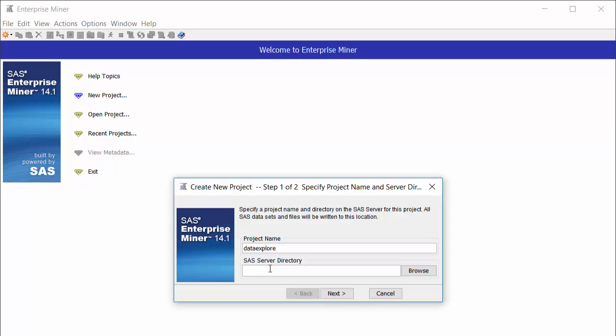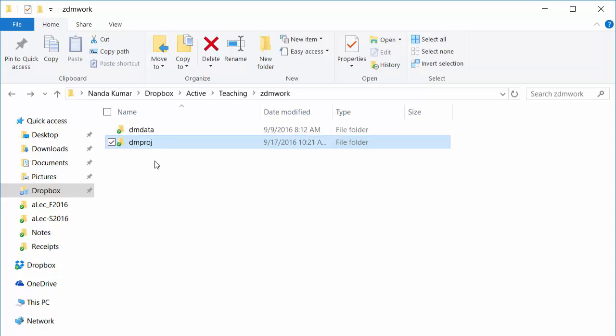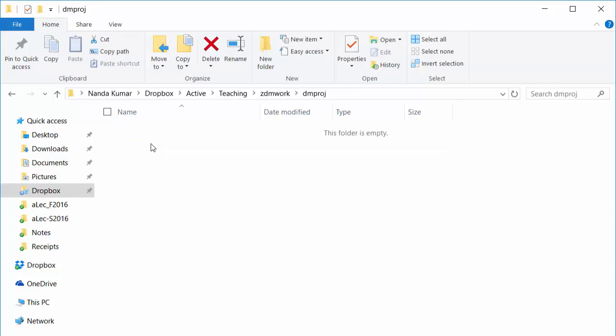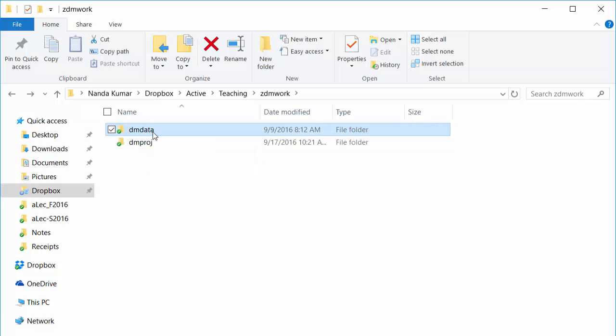project. Okay. Before we get there, I just wanted to show you very quickly the directory structure. So you can see that I've created a folder called DM data and a separate folder called DM project. And DM project at the moment has nothing stored in here. This is where I can create a series of projects, separate projects. Okay. And the data folder at the moment has one data set.